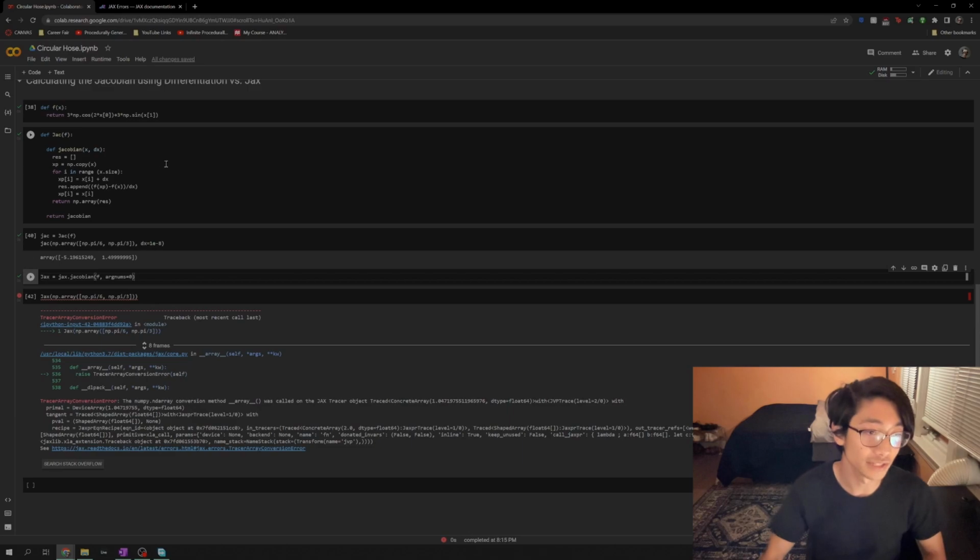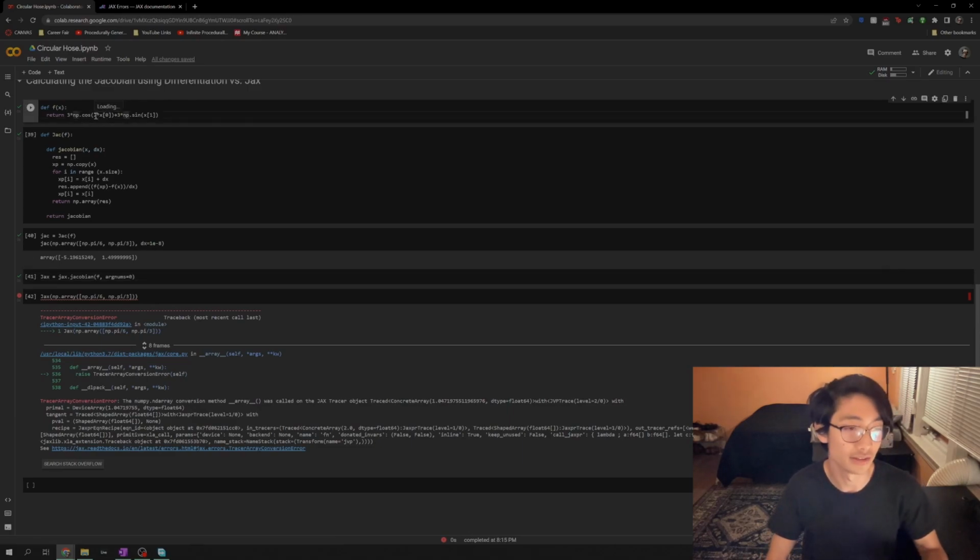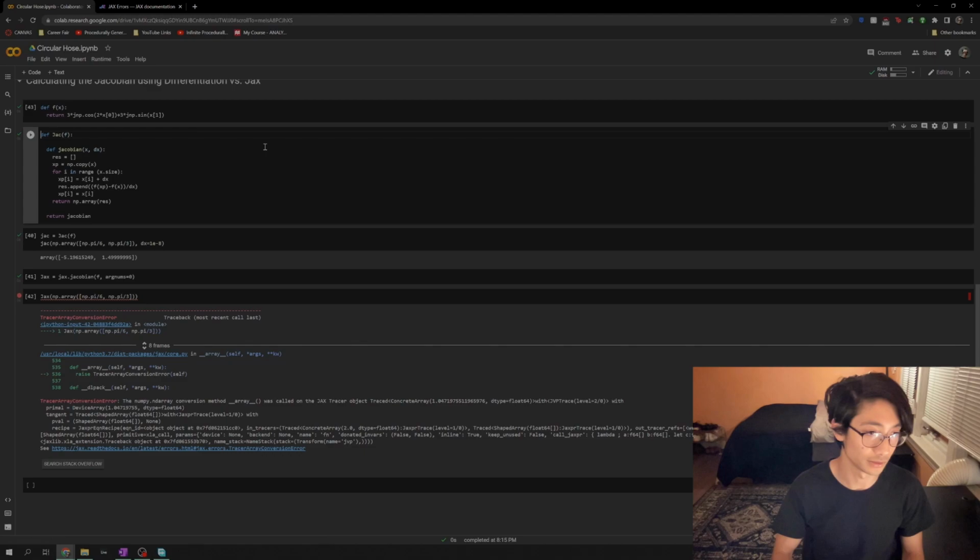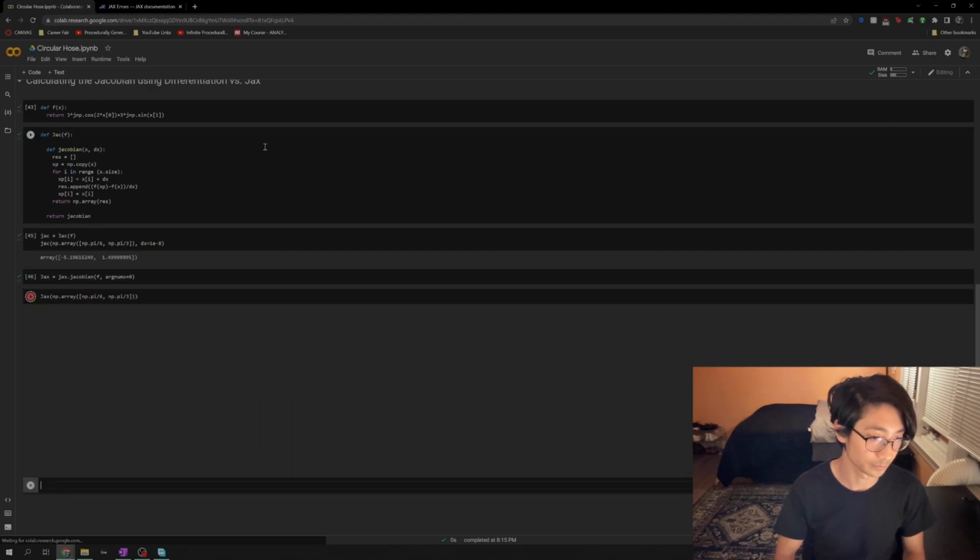The error we've made is that we used numpy instead of JAX numpy when we're creating our main function. So the only change we need to make is turn this np into jnp, and that should fix all of our problems. So let's see, everything works.